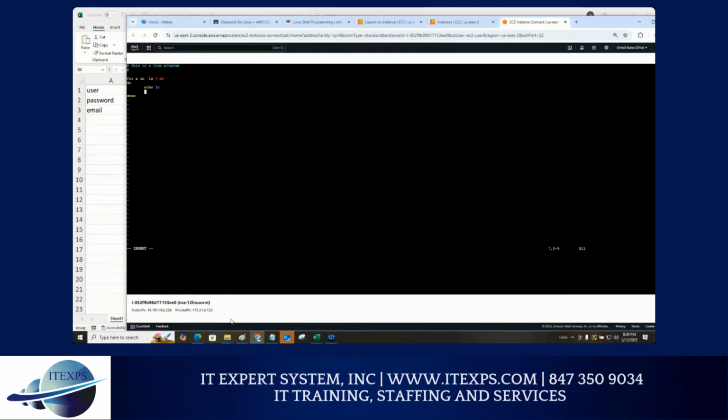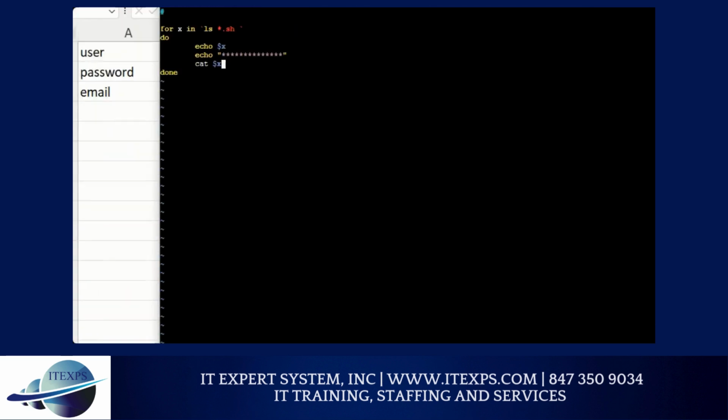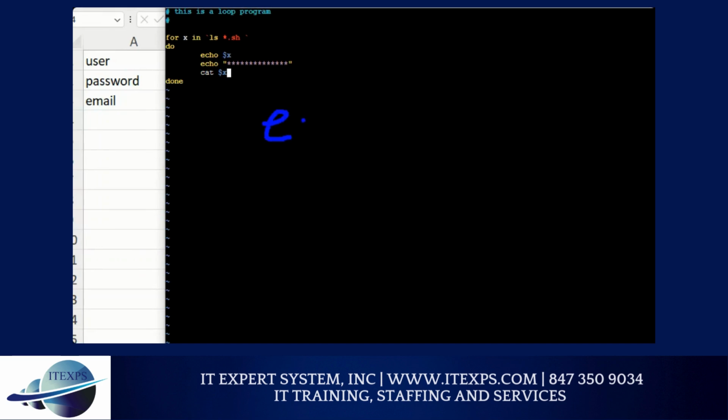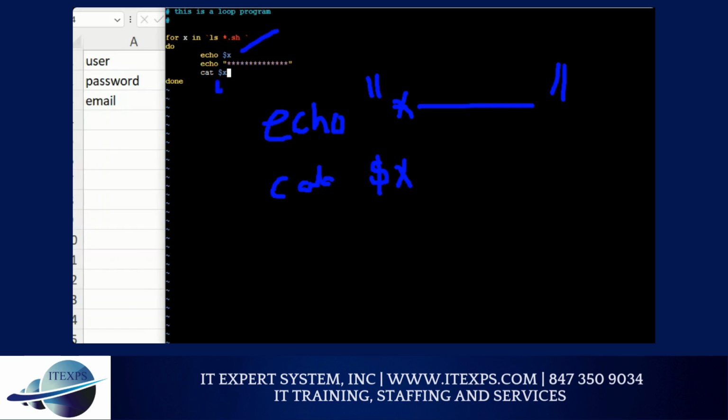And here I can do echo, double quotation, star, some design, just for differentiation. And here I'll say cat $x, like that. So what I did here, I tried to do echo, some design. I gave design echo star, don't count please, just do randomly. And then I say cat $x. It will give me file name, then separation, and it will show the content. $x will have file name. So if I do cat, it will show me the content.